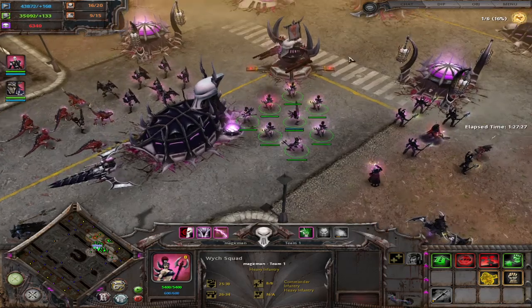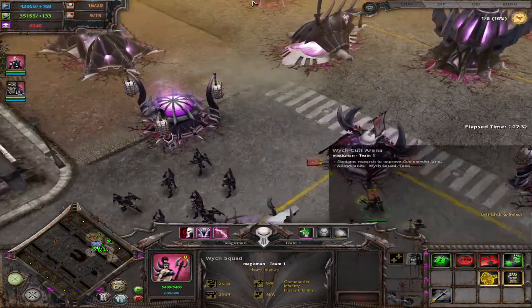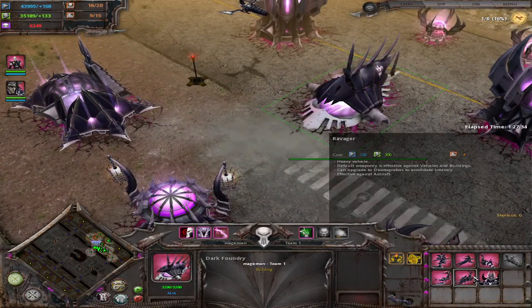But yeah, it lets you use your abilities twice. So that's pretty nice. So yeah, I'm level 4. At level 4, you only unlock new vehicles, and that's it. So I'll show those off.